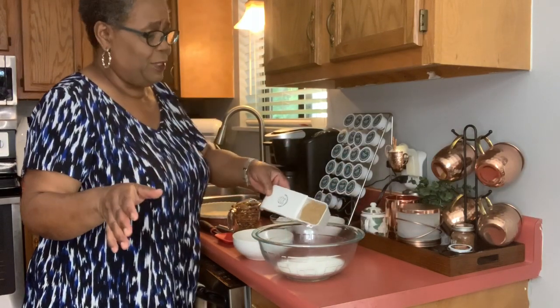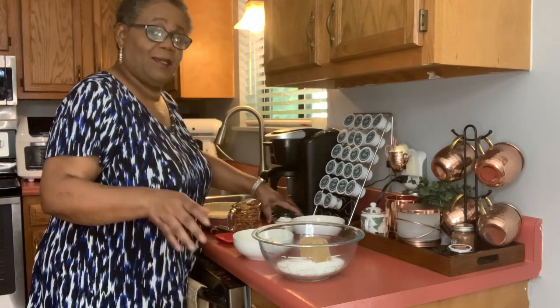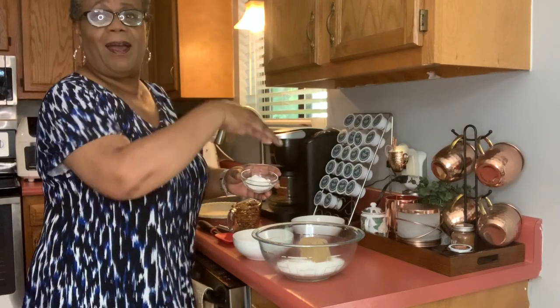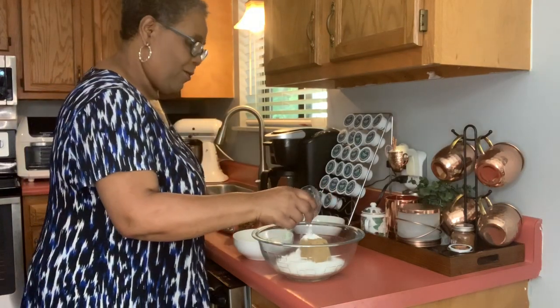This pie is real simple. It's nothing hard to make, and it'll taste like you've been working all day. You can take that flour and throw it over your shoulders and act like you done some hard work. But it is not hard at all.